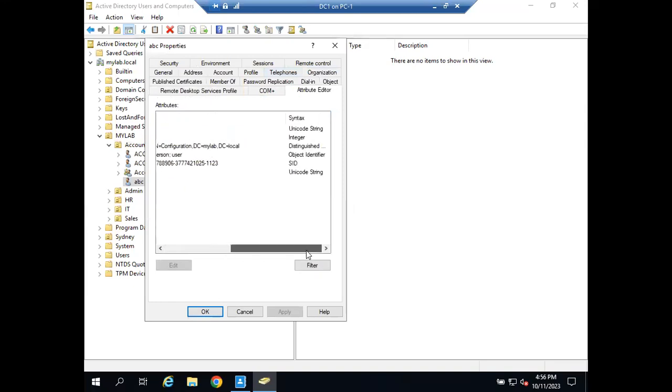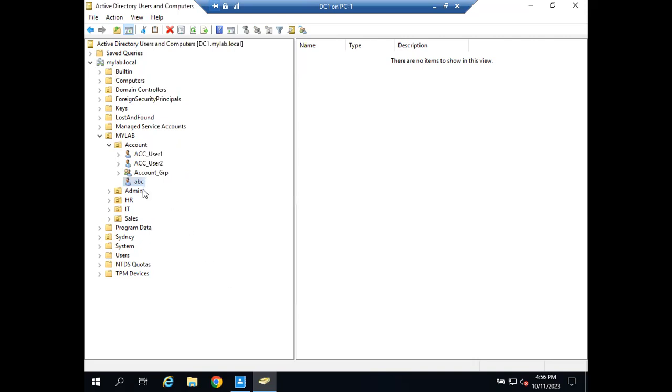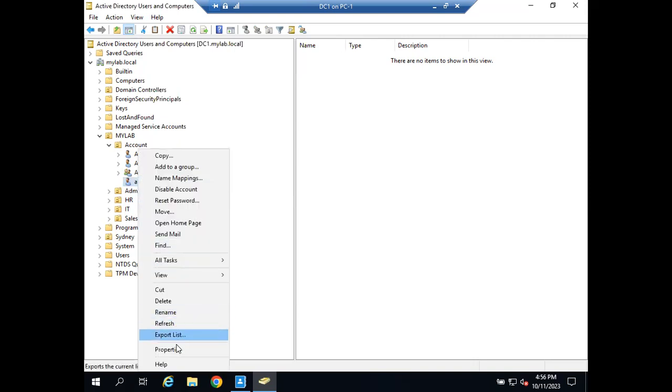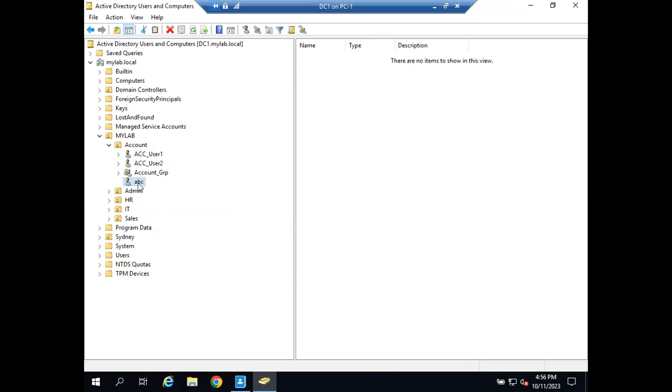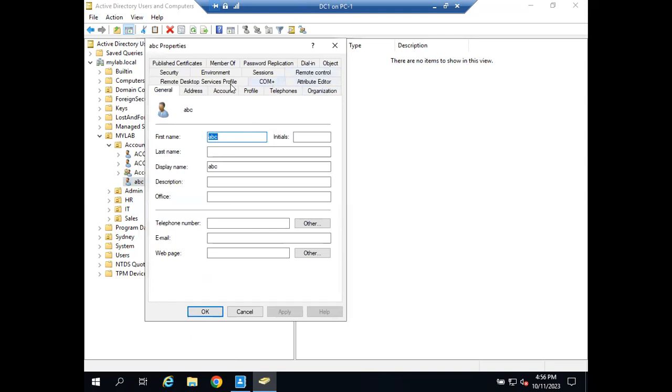Here you can see this user has security ID 1123, right? Let me delete that one, but remember their ID number under the attribute editor.